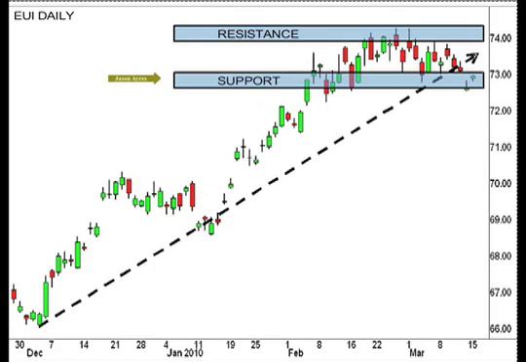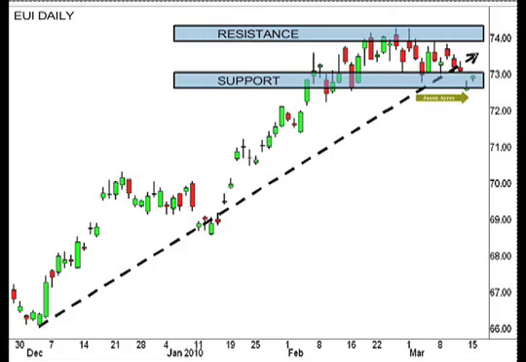So what I've done here is I've just more or less drawn a generic support level, but you can see that it really correlates with a number of lows that we've seen in place over the last couple of months, or support tests, if you will. So the idea is with the EUI breaking below that support, there becomes a high probability that we should see some form of a corrective move over the next little while.